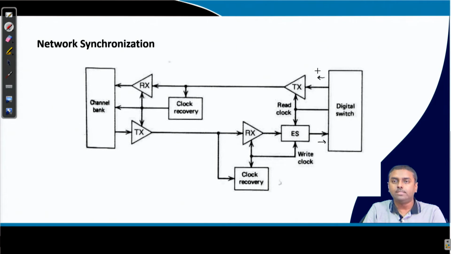From the switch transmitter we take the clock and that clock is fed to the elastic store. We have already demonstrated that. Also in the receiver part, whatever data is coming might have a different clock. So, we recover that clock and that particular clock we feed to the elastic store. Now, the elastic store will do something with these two reference clocks and somehow make the data properly readable by the switch. This is something we have already started discussing.